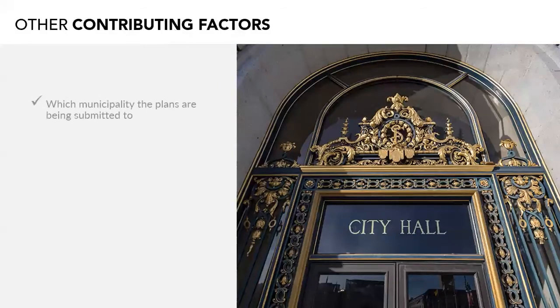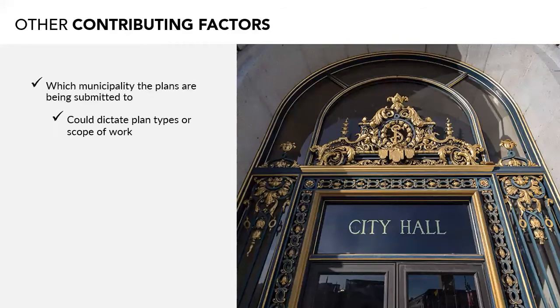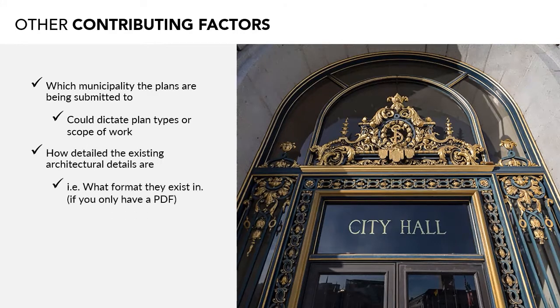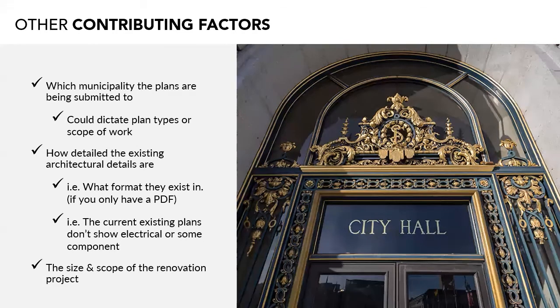And so as mentioned on the previous slide, different municipalities work differently and have different requirements. If they require as-builts for any reason, the type or the scope needed may vary from city to city. So if you plan to preserve or improve upon detailed architectural elements such as ornamentation, you'll need to consider that documentation and where it fits in your overall timeline. Overall, the size and scope of your project will determine when as-builts are actually needed. And as we'll discuss in the next section, to what degree the detail and scope of as-builts that are actually required.